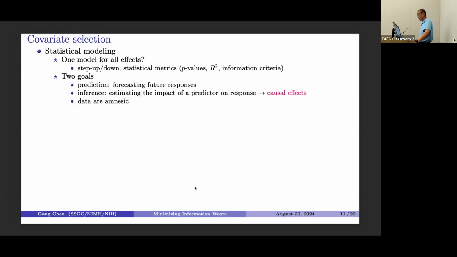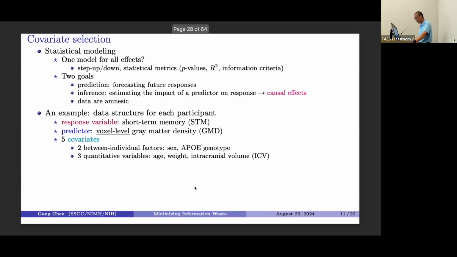The next topic I want to talk about, also another aspect in model building, is the covariate selection. Right? So there are many variables we can think about. Gender, right? Age, brain volume, handedness, right? Left-handed versus right-handed. There are so many variables. Which variables should we consider? Should we consider all the variables that we have data available? Right? So that's the issue here.